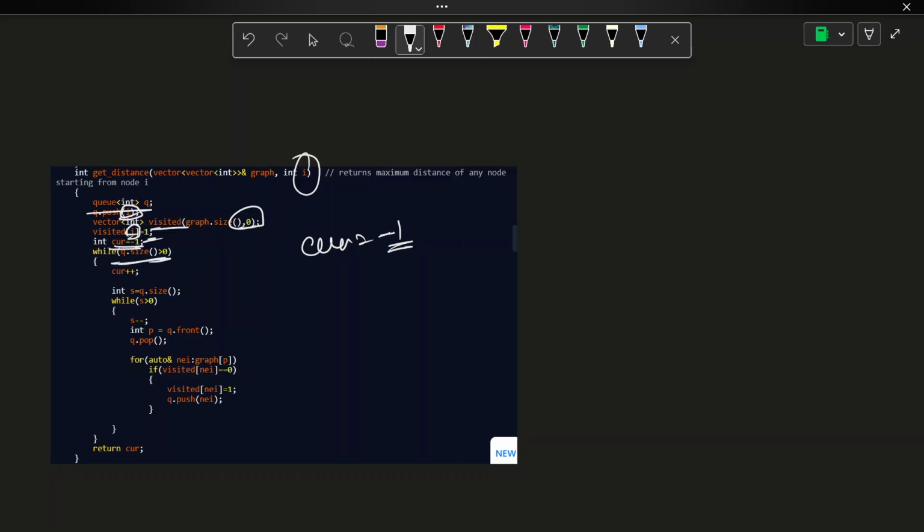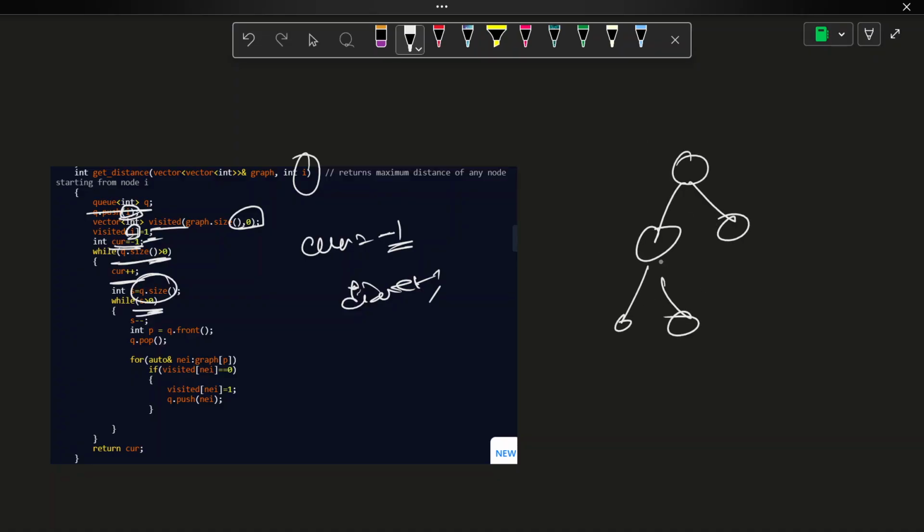And till our queue size is greater than 0, I will increase the diameter by one, and I will do a level-wise traversal. Why? Because I know this is our extreme node. So what is the diameter at this node? 1. Similarly for this one, and for this node it will be 2.